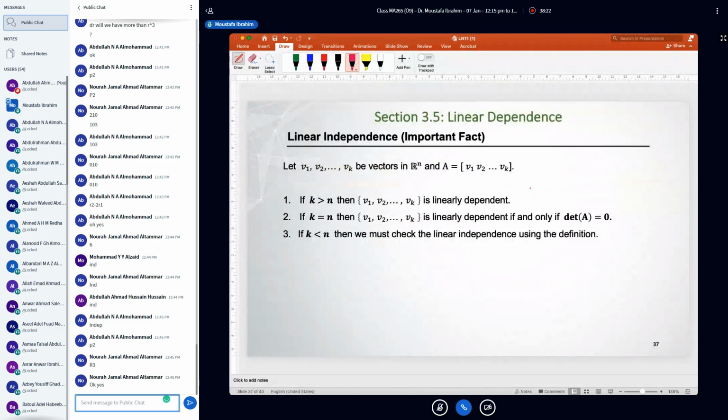So, guys, now look, we have one important fact. It's very, very important, and it's applied only for vectors, for Rn, not for any vector space, not for matrices. So please follow me. Look here what we have. We have an important fact only for Rn. If you apply it for vector space Pn or matrices, I will put 0. You have to apply it only for Rn.